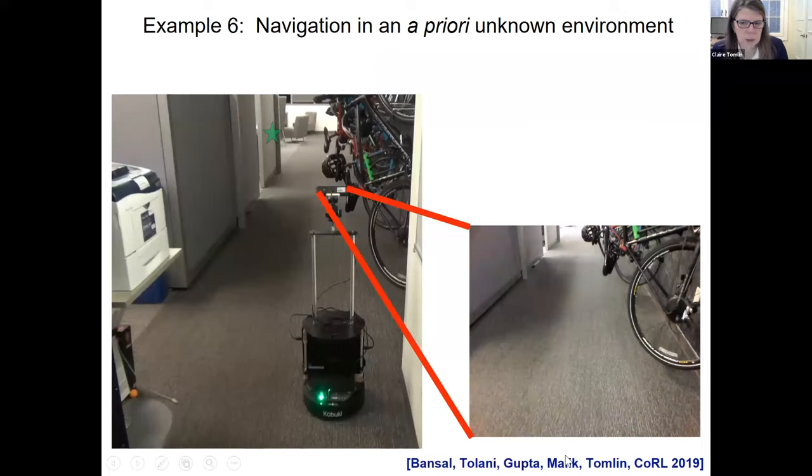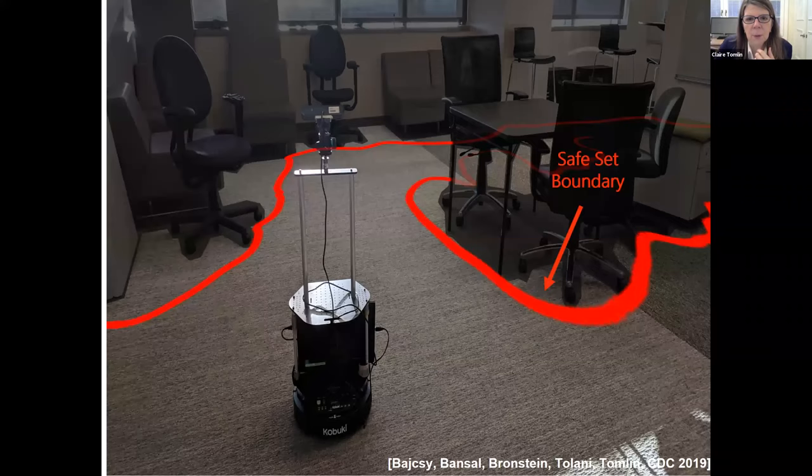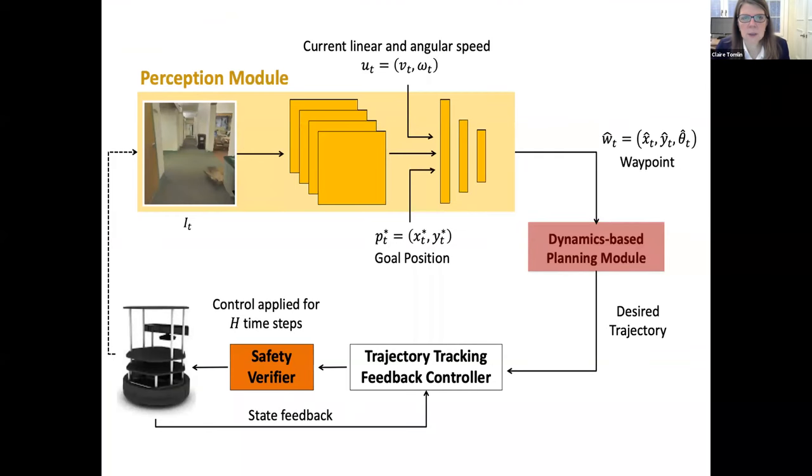And our latest work, which is in conjunction with Jitendra Malik, a computer vision specialist at Berkeley, is to incorporate sensors like cameras in real time, so perception algorithms that gather information and use deep learning to provide an input to a planning and control algorithm, which is operating in real time. So we've taken the idea of a reachable set boundary and again used that, in a similar way as I showed you just previously, to prune away control actions which push the system into a possible unsafe set. But let me illustrate that through the architecture that we're proposing.